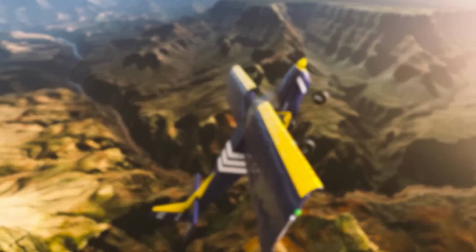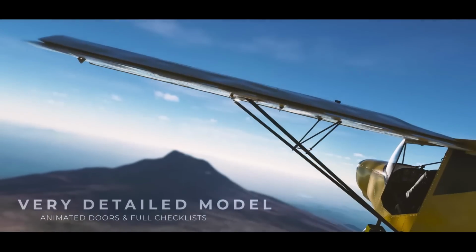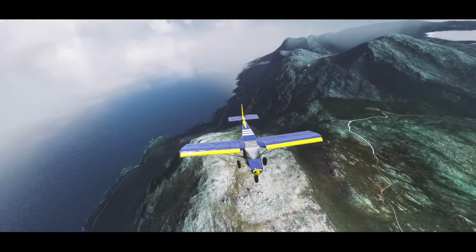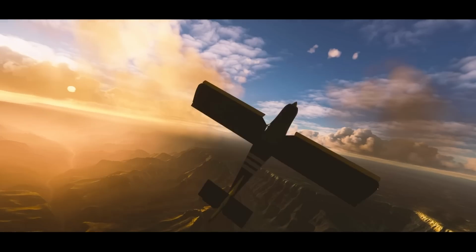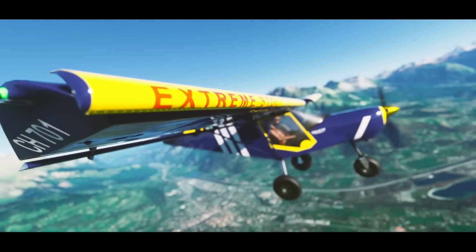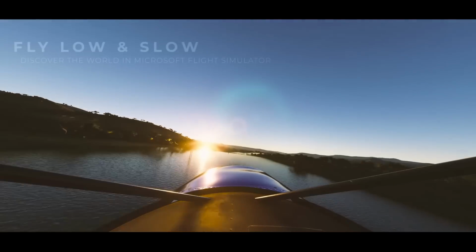Product updates. A massive 90% off of the Stall here. Now, Zenith Stall from SimWorks Studios features an impressive level of detail and accuracy. Now, thanks to many details, plus a realistic flight model, this accurately replicates the aircraft's renowned stall performance. The package also includes door and no-door variants in 4 liveries, plus a bush trip to New York State and 3 airports with custom objects and ground textures. Maybe it's a marketing experiment to see how the trend goes on a steep discount like this. Either way, we surely benefit from a sale like this. Plus, we have seen numerous updates on the Stall and it's definitely worth it.